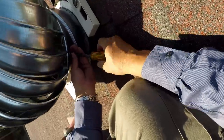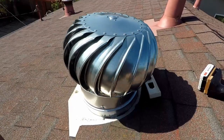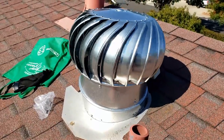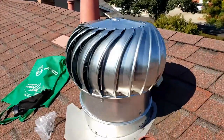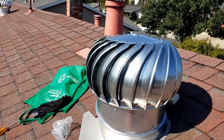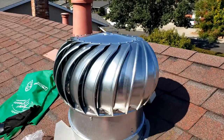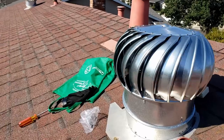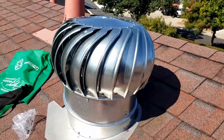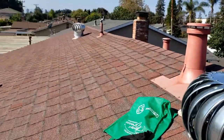With the screws secure, the installation and replacement is done. The video may be short, but it actually took me almost two hours — climbing up and down about four or five times to get tools and equipment. What I thought would be a five- or ten-minute job ended up taking a lot of time, mostly on the leveling part. I'm also not very comfortable working on the roof. All in all the project is doable if you can overcome the height factor, but always expect unexpected things to happen.